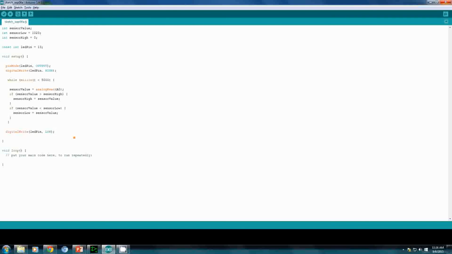And I know that we've added a lot of open and closing curly brackets here. You have to have the same amount of opening as closing curly brackets. When we go to upload this, if we don't have the right amount, it'll indicate in orange down here, and we just go back and add or take away what we need.